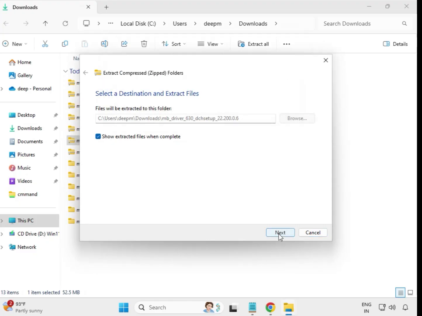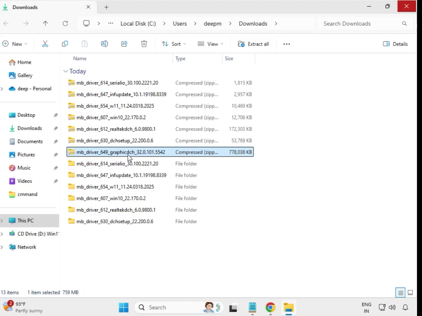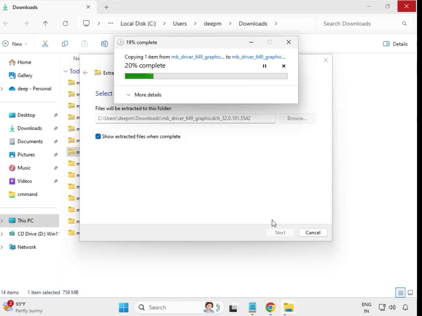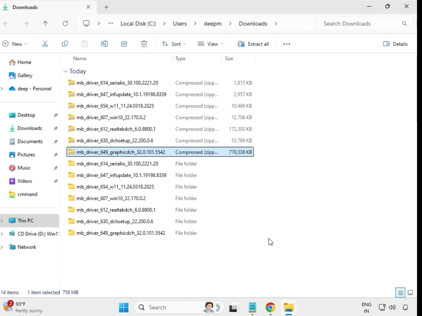Otherwise, you can skip extracting and just double click to install, but sometimes we get issues with the last one. Then it is done, and close it.